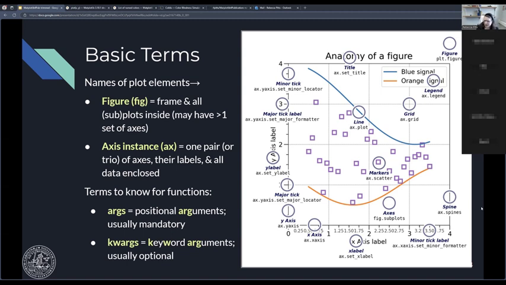I'm not going to use the term spine much, but a spine is basically the long line that the ticks stick off of on an axis. You'll also see grid lines a little bit, but those hopefully are a little bit more self-explanatory. And then, of course, where you have markers and lines indicated as little line segments or example markers with the label of a curve next to it, that's the legend.